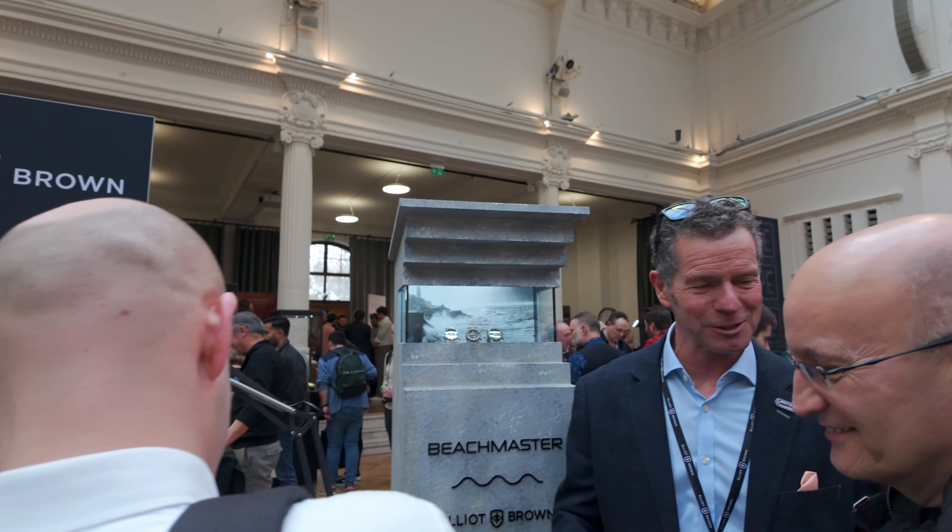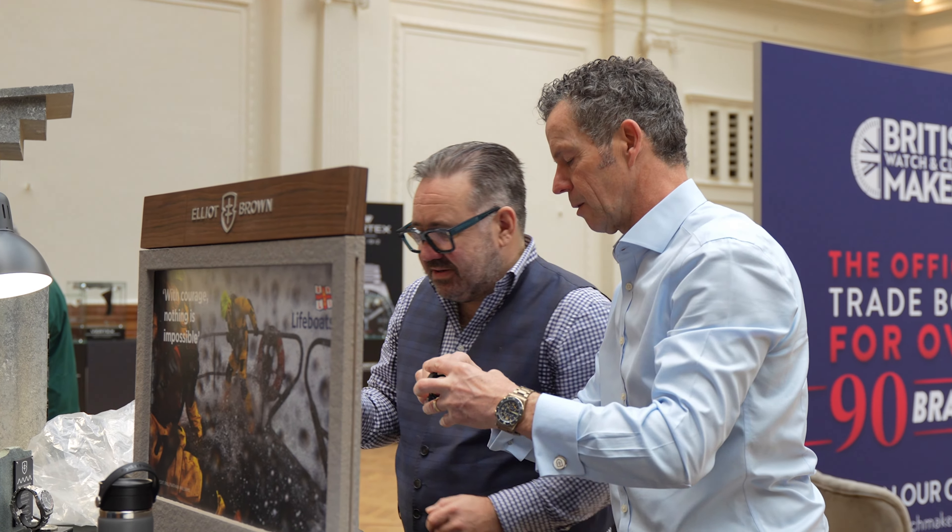The finishing on an Elliot Brown watch in person far surpasses what renders and videos convey — really well defined for the price point. The founders' heritage from a previous watch company has been carried forward. The white-out watch was actually previewed on Scottish Watches when Elliot couldn't quite show it on air — he had the first sample on. It was later included in the Advent Caliber on YouTube and Instagram, and people loved it.